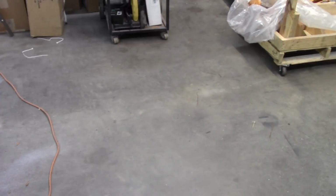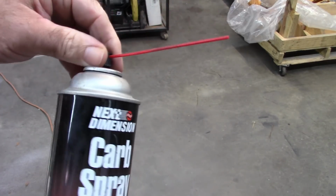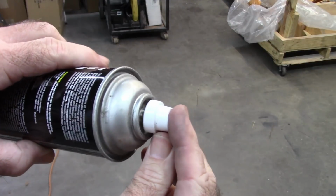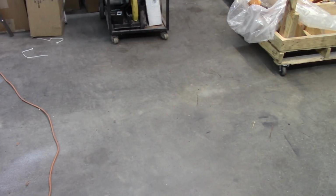Ta-da! Alright, so you want a demonstration of how it sprays, right? So what I have here is some carb spray. I'm just going to take the top off of that, put the two together, and I'm not going to push down just yet. I want to make sure that I get this nozzle out in front so you can see it, hopefully.